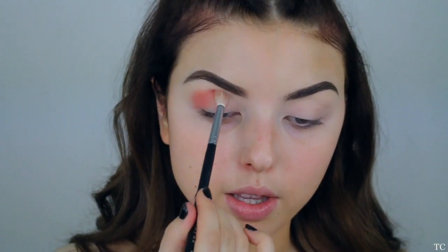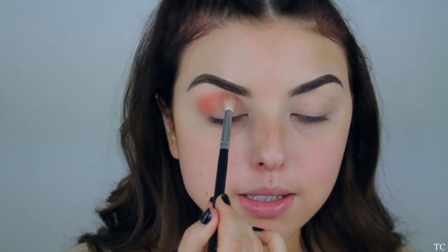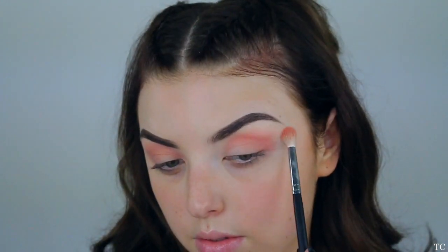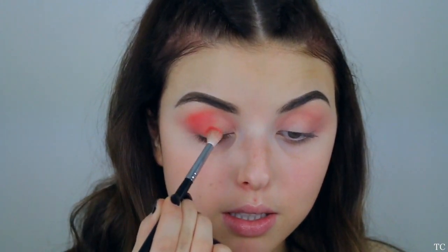I'm going to take the Morphe M441 brush and start pressing that into my crease. And then once I have less product on the brush, I'm going to work that all throughout my crease and blend this out. I'm actually going to take the same brush and go in with Hippie, which is a straight up orange. Ooh, that is pigmented. You just want to take it slow and continue to blend as best you can.